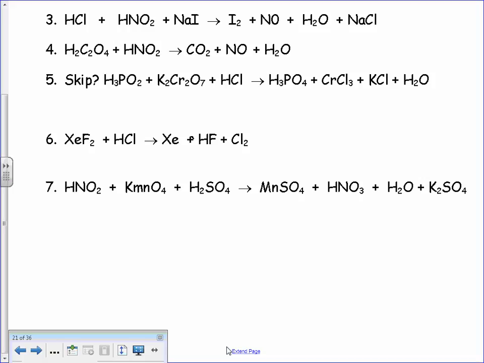Okay, so total electrons transferred in this whole shebang: 12. Okay, it's not 24, it's 12. I just want to make sure that you understand the 12 electrons are transferred from the oxidized one to the reduced one. It's not a total of 24, it's just 12.